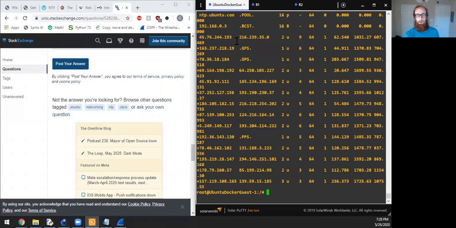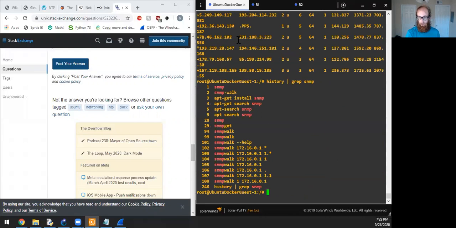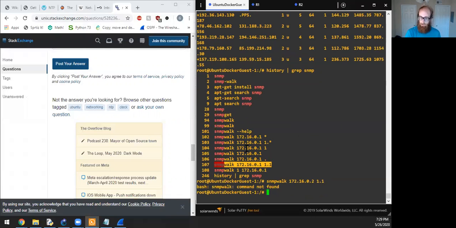And finally, I have got history pipe grep SNMP. I have got SNMP set up as well, so I'll do an SNMP walk on the second device. Oh, I don't have this installed.